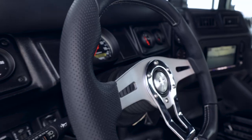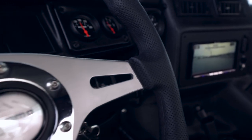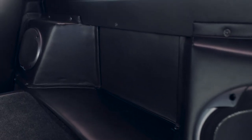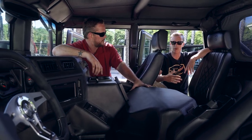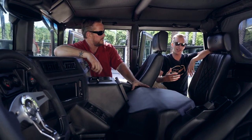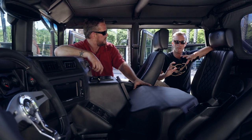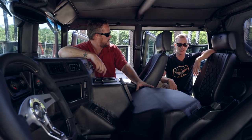We have the Momo steering wheel, as we've done on a lot of our builds, and that gets away from the factory steering wheel which is very lackluster — it was one of the first things I changed out in my Humvee, so it feels like you have that control. Jared went in and handpicked the stereo — I think he did a bang-up job. We have eight-inch subs; a real small sub, but it has a good punch to it. The amps were selected by Jared as well. When we grew up we'd want 12s or even 15s in a big speaker box, but they didn't have quality. Nowadays you can run 8s or even 10s on the very high-end side and get a tremendous amount of high-quality sound out of them. With 8s in this truck, it just sounds amazing.